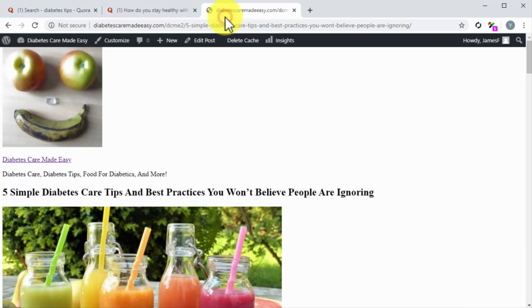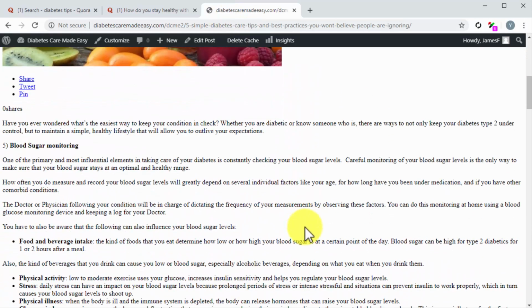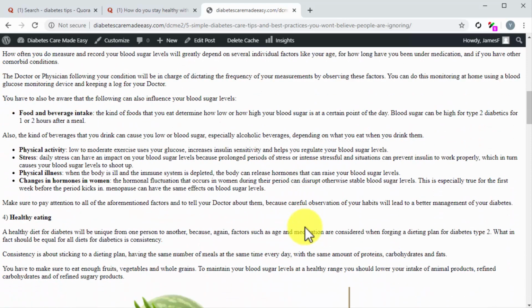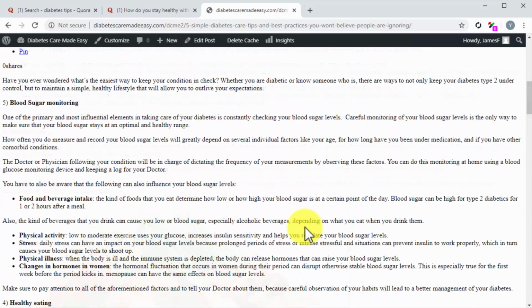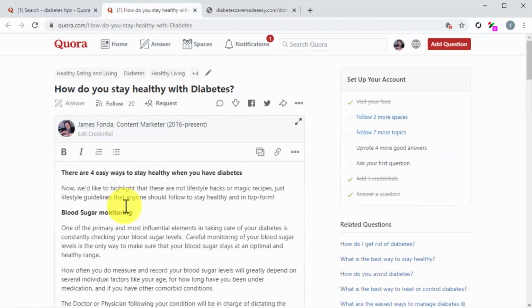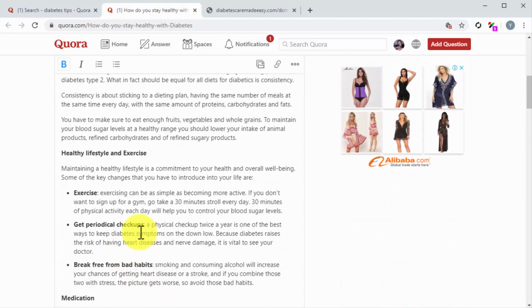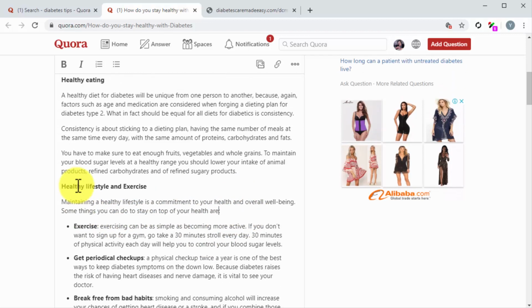Now go back to your blog post page. Scan the content and identify a section or sections that you can use to elaborate the complete answer. In this case, we have a list article, and we can copy a paragraph from each entry and paste them one after the other in the answer editor. Once you have pasted all the content that you are going to repurpose, rewrite some parts to make it sound more casual and more conversational.